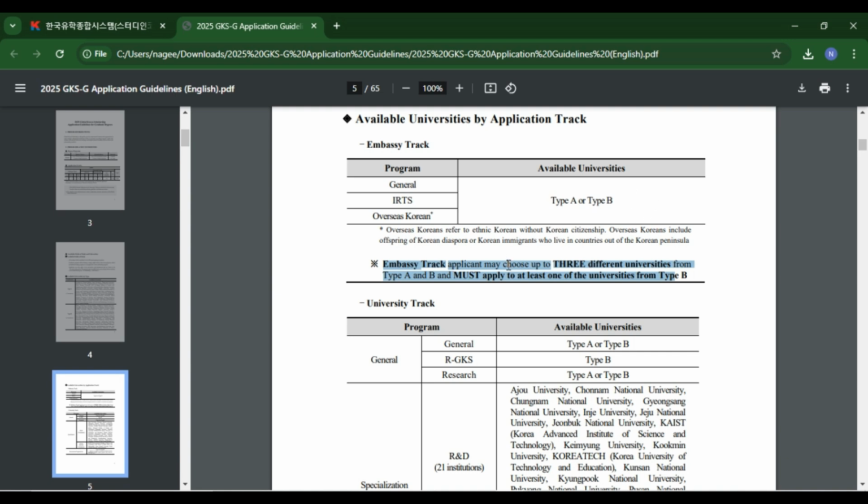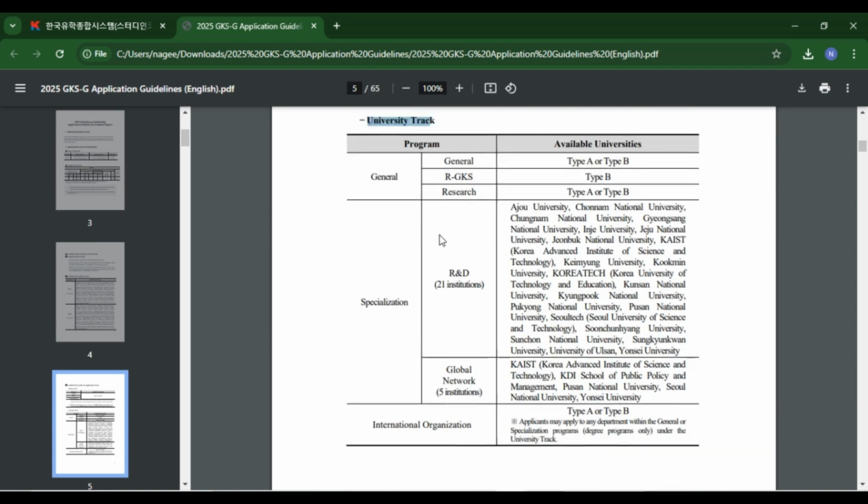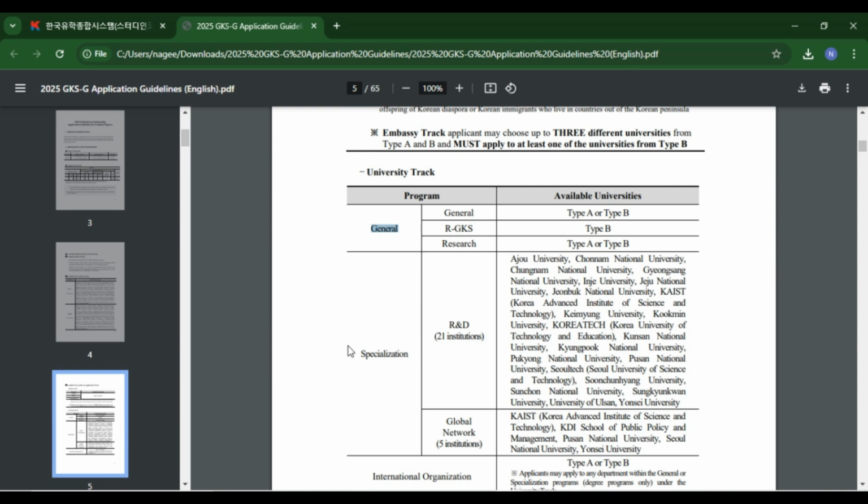If you are applying by university track, then first of all you have to check your category, general, specialization. For general, you can select type A or type B. For RGKS, you can select only type B. And for research, you can select type A or type B. But for specialization, for R&D program, only these universities are available.